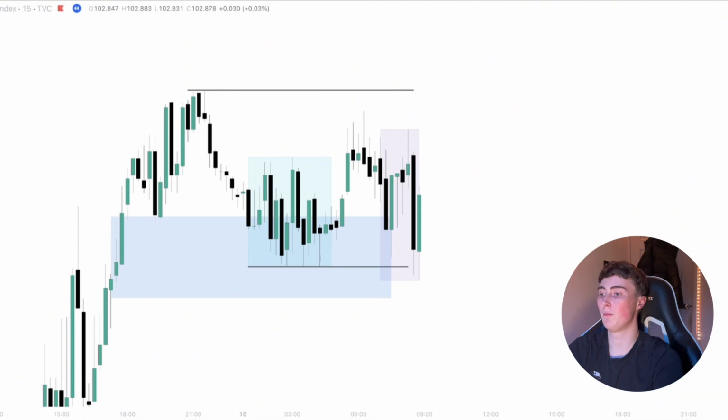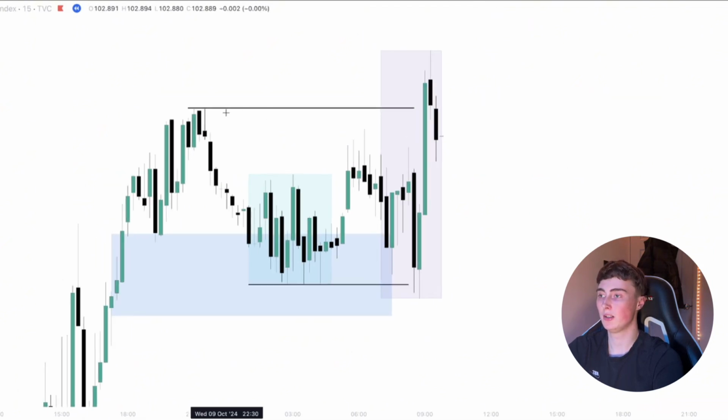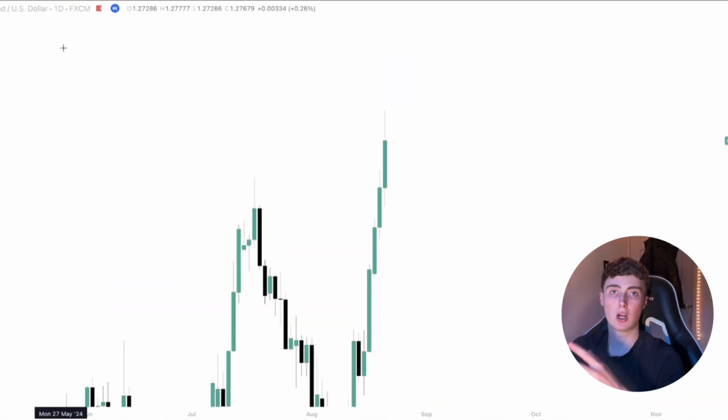So if I play this out, you can see that we run to take out Wednesday's high. Thursday formed the high of the week. That is the draw for the week complete. Let's look at another example. In this one, I'll actually show you the entry.